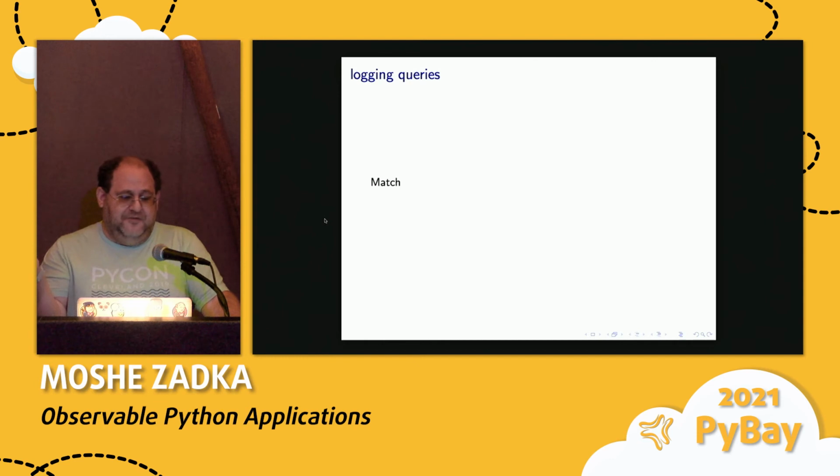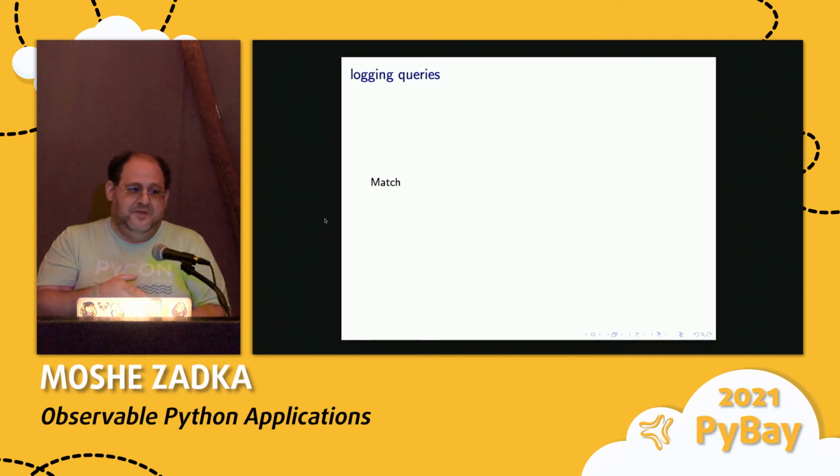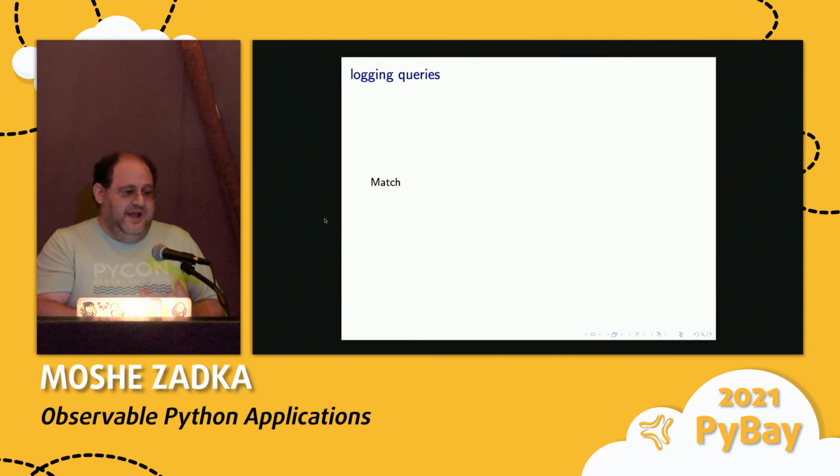So when you query logging, you usually want two things, right? You want to match on the details, and some of the details are structured, like the name, right? Because we already talked about how the alerts are named, and the level, and there's also the time it happened and stuff like that, and the contents, right? You might want to do a string match or some other kind of arbitrary match, again, depending on what your logging aggregator gives you to match stuff inside the alert. So you have this flexible query.